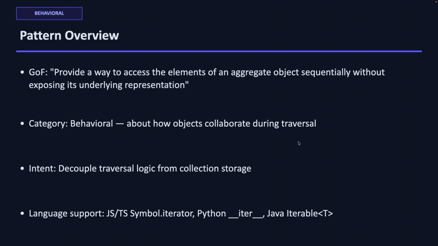A lot of times this pattern is built into the language. JavaScript has the for...of loop, and there's also the iterator protocol that follows this pattern. There are other languages like Java that have the same way of implementing an iterator. The language has a standard iterator interface that works across all different data types, like arrays, maps, sets, and custom generators.